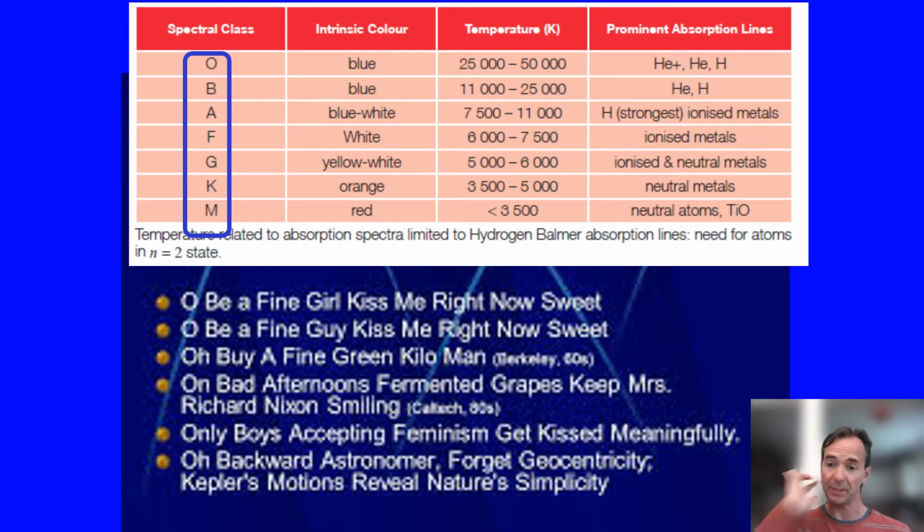But remember, the examiners will ask you in any order. So they'll give you, for instance, 14,000 K. What's its spectral classification and what's its colour? Blue, B, and it's got helium and hydrogen in it. Go away, make some of these cards together, and then start memorising those. I can't help you with anything more than that. You just have to get it in your brain. Meanwhile, I'm going to go on and talk about something else. So go away, do that, and then come back.